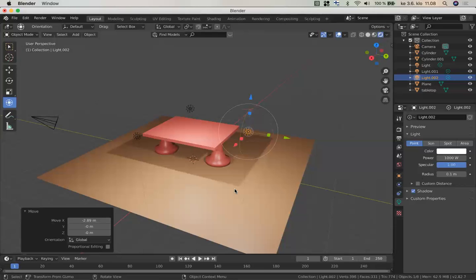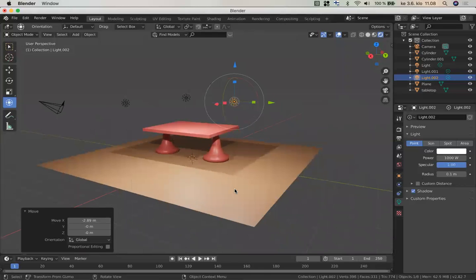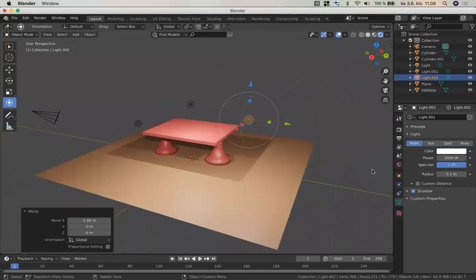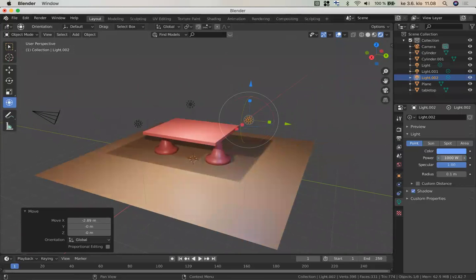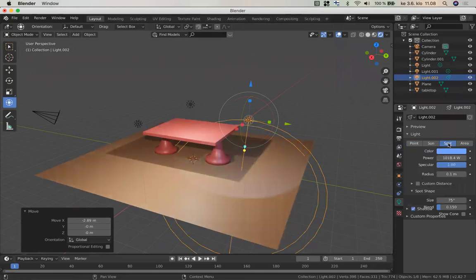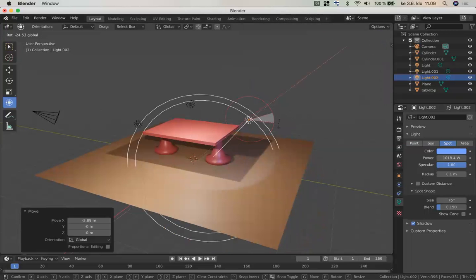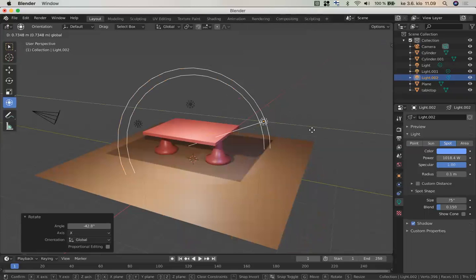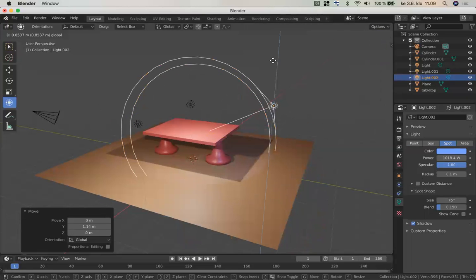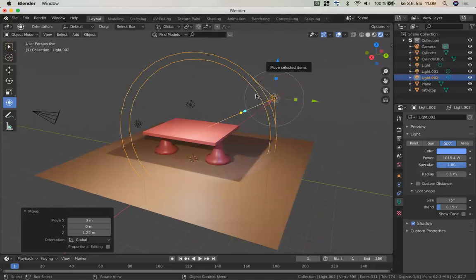Anyway, let's go see how this scene could be made nicer looking. I could just play with the colors of the light here. I could make this light, for instance, bluish. I could change its power. I could try out if a spotlight would be more effective in this scene. A spotlight, of course, is always pointing at some place, like a physical spotlight. So I need to adjust its angle then.